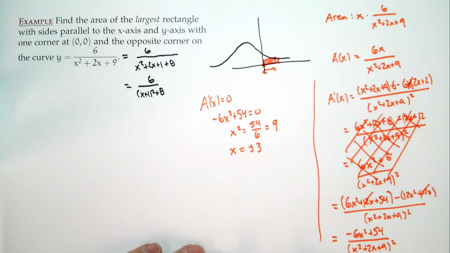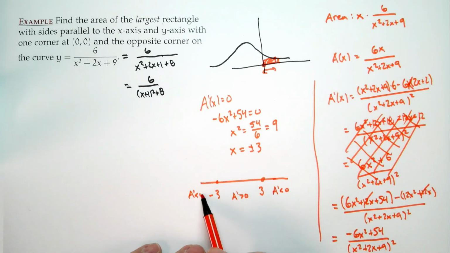Now, well, what is it? Is it the plus 3 or is it the minus 3? We can actually figure this out, right? Because we can do 3 and negative 3. And if you do this, say you plug in something, say 0, you'll see that the derivative, a prime, is positive. Or if I plug in something bigger than 3, like 100, I'll get that a prime is negative. And here a prime is negative.